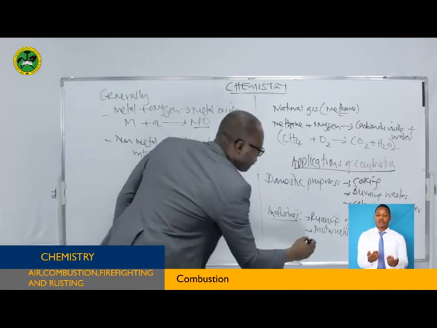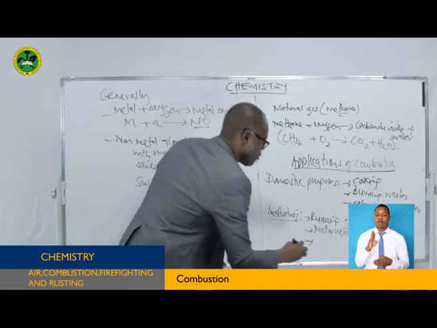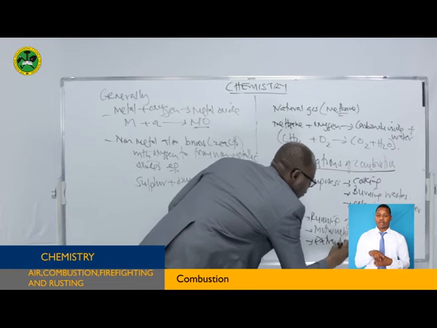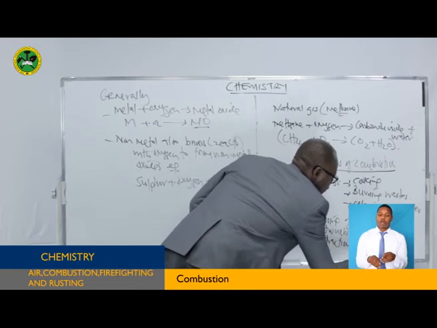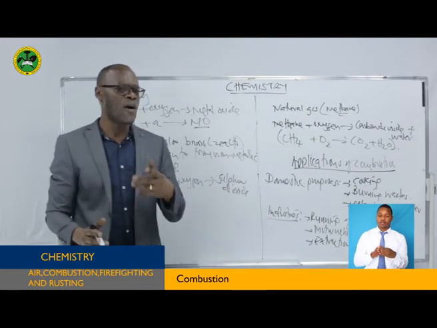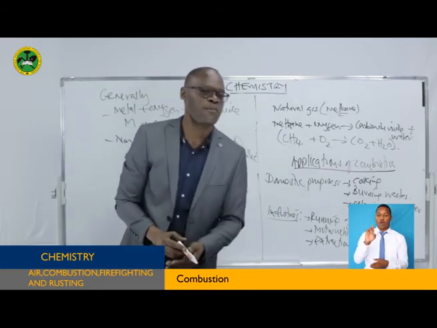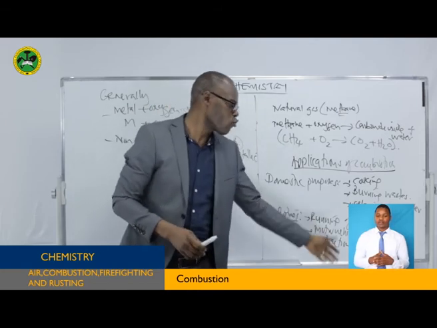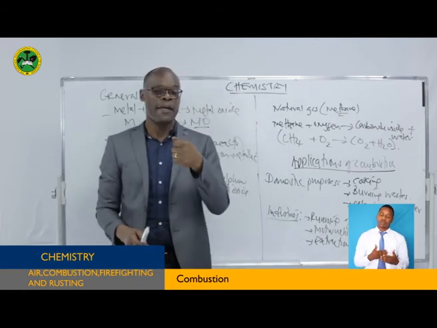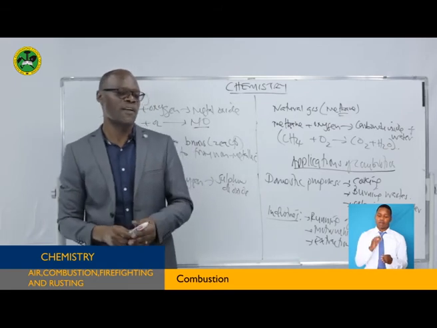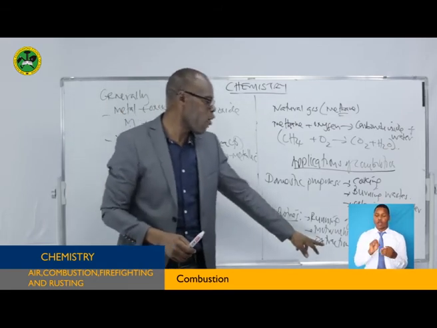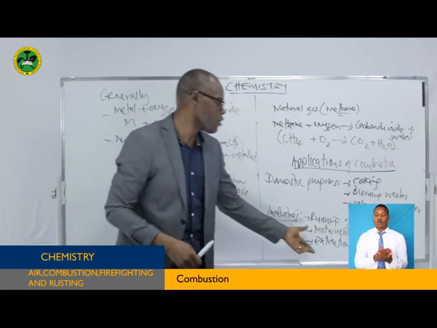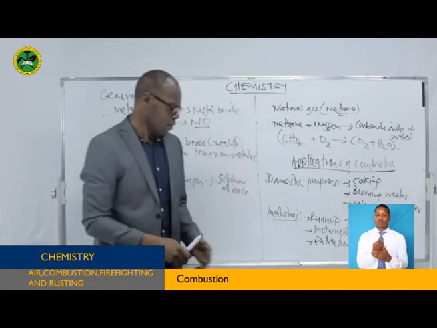You also have, for example, extraction of metals. Normally, metals are extracted from their ores. We dig or mine the ores from down there. When they come up, they are in a form from which the metal cannot be extracted. Now, what we normally do, we heat or burn the ores so that we can obtain their oxides. From the oxides, it is easier to remove the metal. So in industry, we also have this application of combustion.